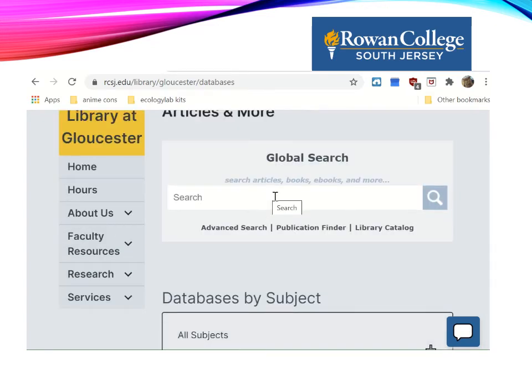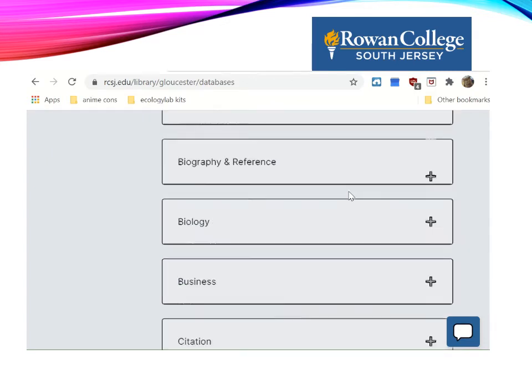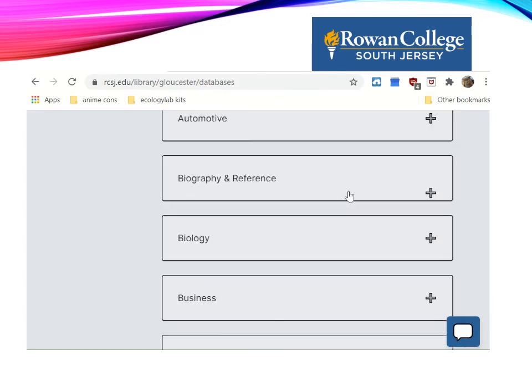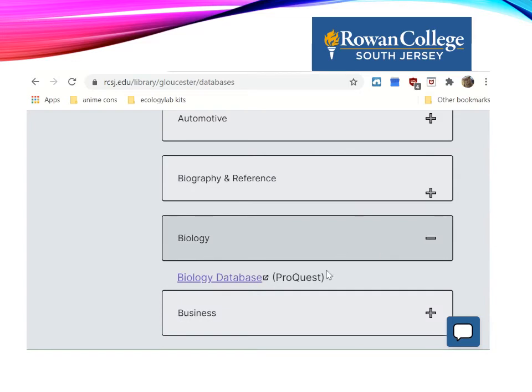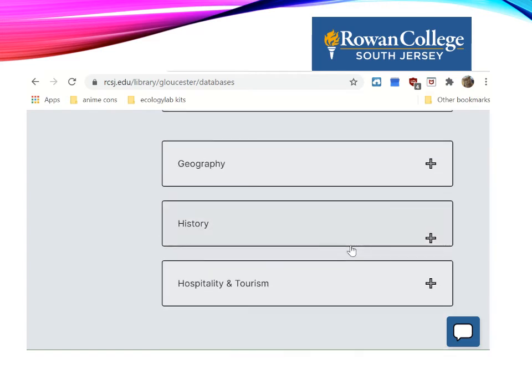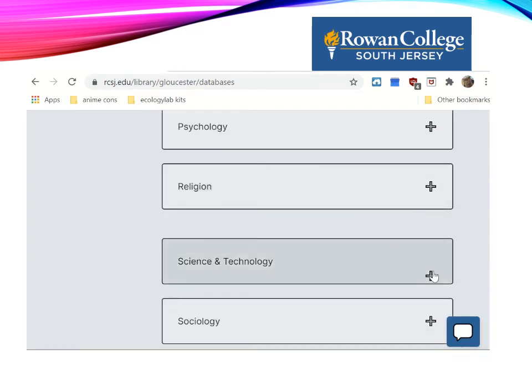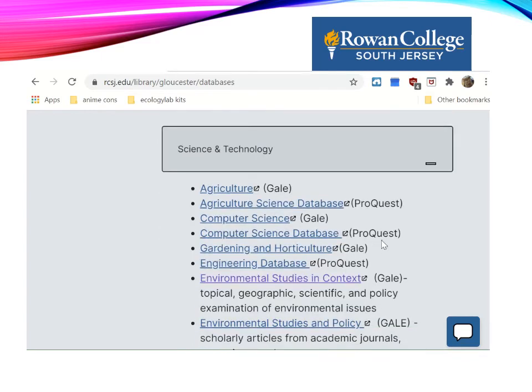So let's say I was interested in tigers. I could do a global search for tigers, but once again, just like in Google, I would get papers that were dealing with poetry and other aspects of tigers. So there's a biology section here. That's just the ProQuest database. I don't like the ProQuest database. It's not over a very long time span. So I'm going to go down to the science one, but if you don't find what you want in science, you can look at the biology one.